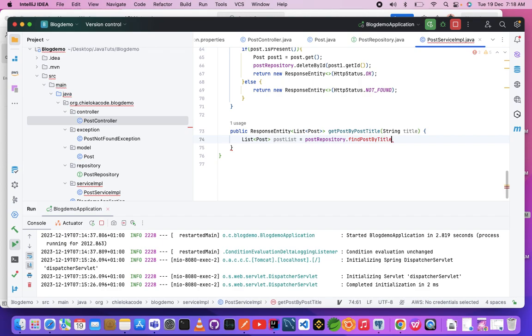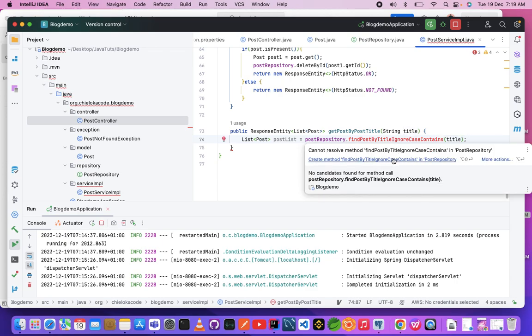Now we're going to do something here. By title, ignore case. So in case the user puts in a small letter A instead of a capital letter A, you will still be able to find that post title. So we're going to now use contain in here. Contains or containing, let me say contains. So contains title. So you can see that it's giving us an error.